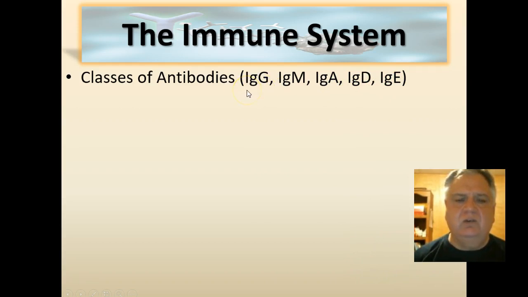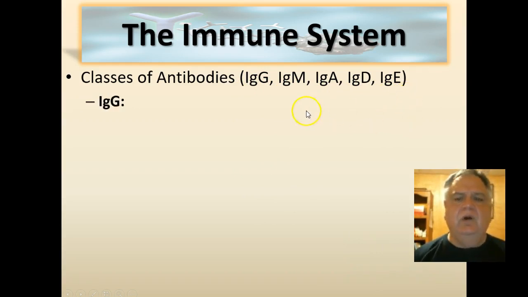Why the designation Ig, G, and then M, A, D, and E? That's because antibodies, you may recall we talked about this when we were going over the blood, are also referred to as immunoglobulins. That is to say, globular proteins that are involved in the immune response. So, since another name for an antibody is immunoglobulin, the different types are tagged Ig, G, M, A, D, and E.